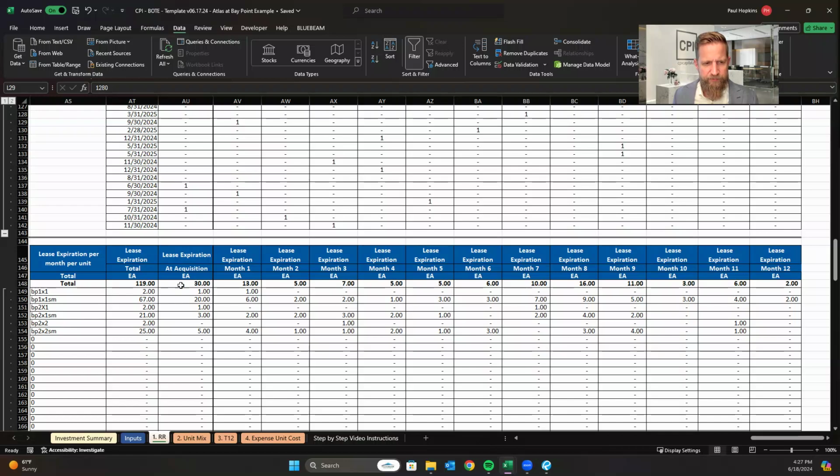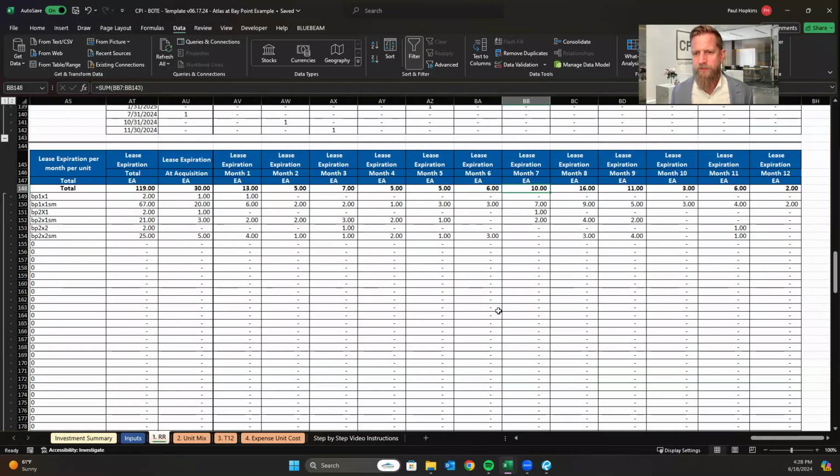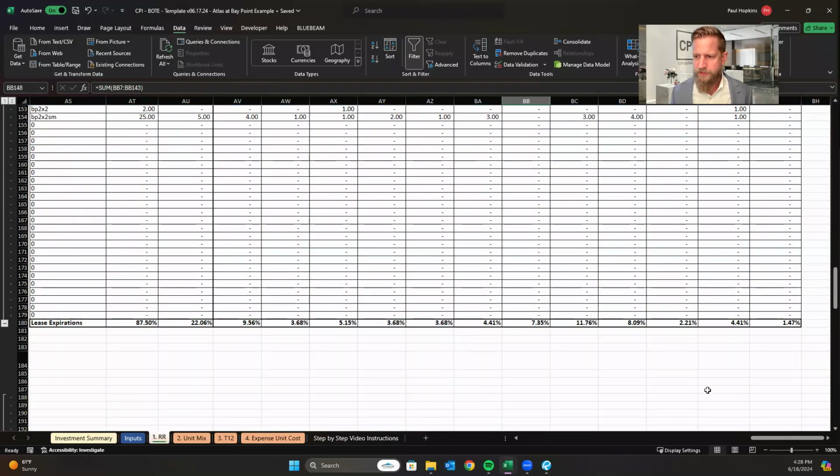So there's a little bit of a disconnect here between the total number of units and the number of leases. It's because it's based on the expected closing date. So there's a couple months there that that information isn't in here. So those are missing, right? But you can see here, there's basically the lease expiration schedule. During the slow periods, it's about 5 leases that expire each month. And in the busy periods, 10 to 16, excuse me, or 11. So this comes in handy when you're looking at renovation schedules and your renovation velocities.